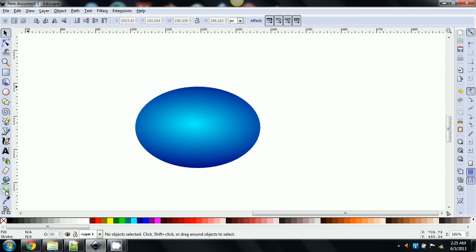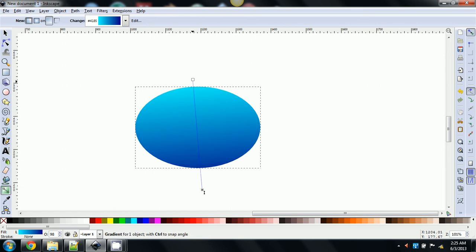And there's other things that you can do with the gradients, and I don't do this a lot with radial gradients, but whoop, what's that? Probably select it first, right? Okay, here's our radial gradient. Now I'm going to go really extreme with this because I really want to show the difference between the two. You can add points. You just double click on the line. Now if you miss the line, it's going to create a whole new gradient, in which case you just Control Z and undo it, and it'll go back to the way it was. But I've done that quite a bit, especially on my other computer. But okay, so we want a rainbow.